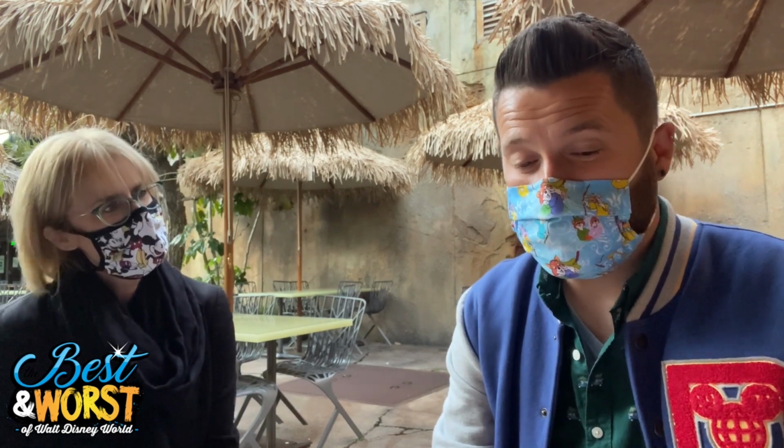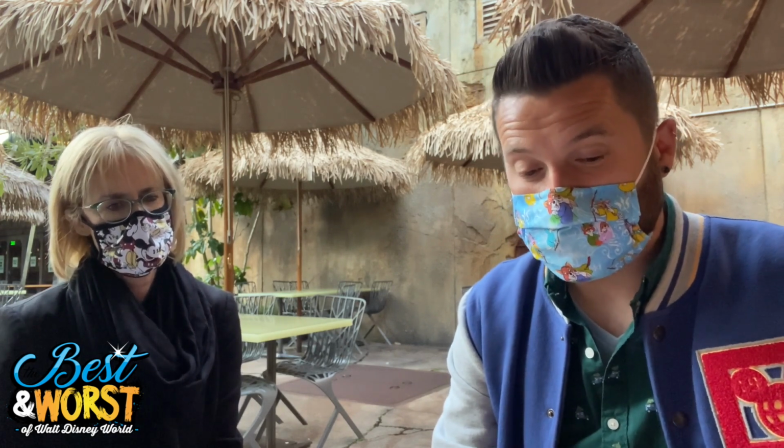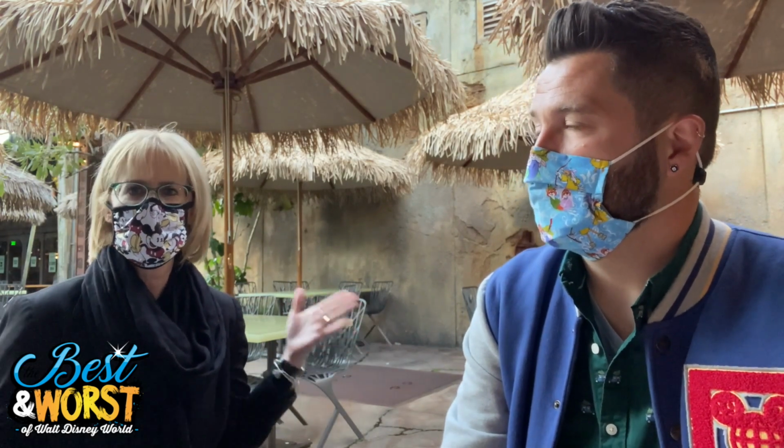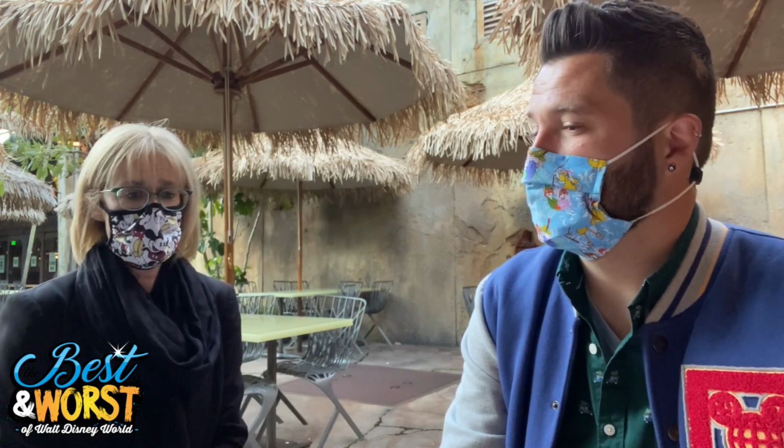Honestly, I think what was in Discovery Island's favor was it has so much quick service. It has top tier table service, the shopping, and then having the animals and the snack carts, the accessibility to all that stuff. That's what really worked in its favor. And it's huge. It's just a massive area of the park. And it's got a Starbucks. It's got the animals. It ticks all of the boxes.